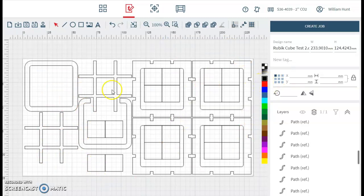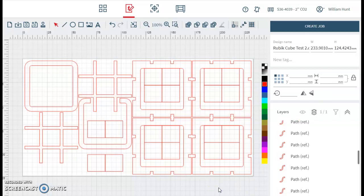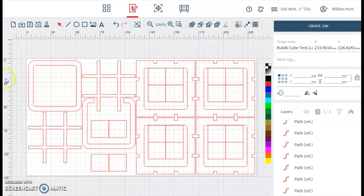The next thing I'm going to do is I'm going to change it to cut lines. So I'm going to select everything, or press Ctrl A, select red, and then I'm going to change the path size to 0.1mm. You might see nothing really happens other than the color changes. Last thing to check is to make sure that we have got the right size. So 0 to 125. That'll fit on my material, and I'm only using just over probably 230, 240 millimeters of material in length. So that's a really neat design, which is efficient with the material.